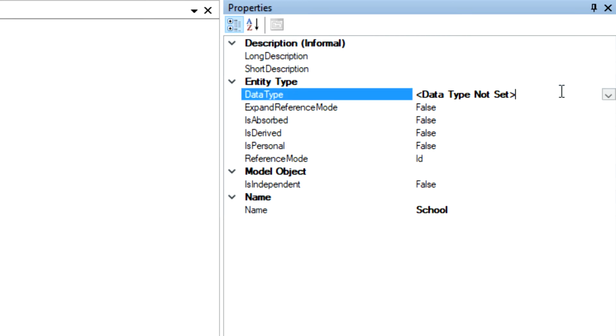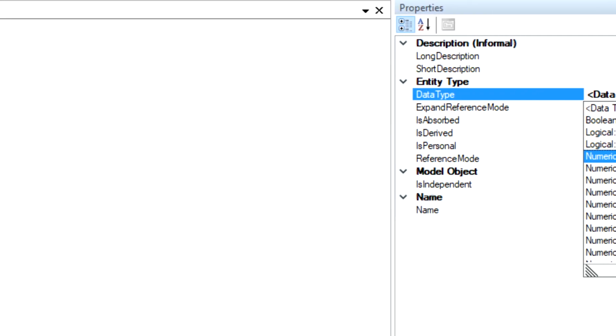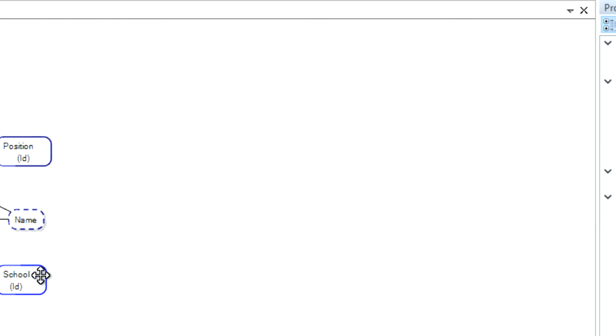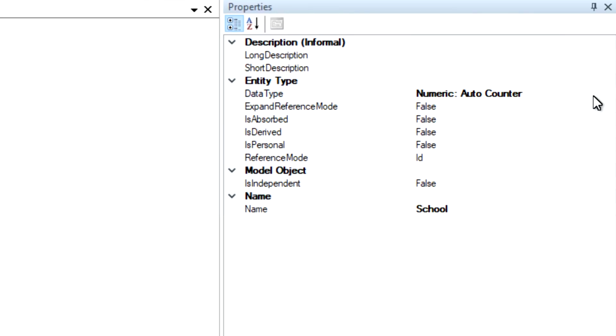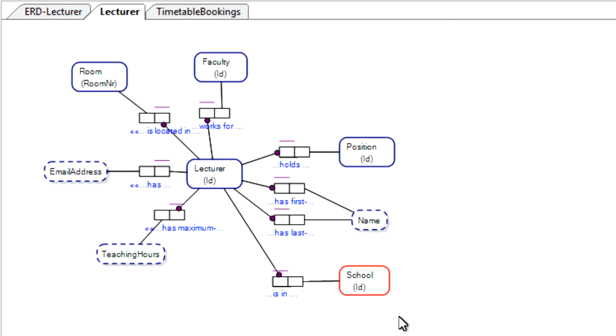So if we set the data type to auto counter, we notice straight away that the red indicator on the entity type has gone away. So what we'll do is click on the entity type again and set the data type back to data type not set, and we can show that it's in error.